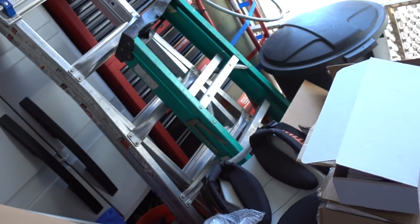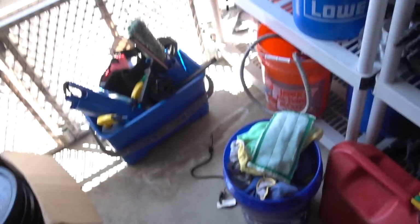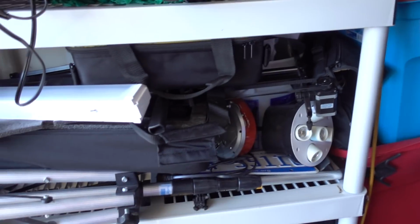This is my garage. I'm sitting here kind of organizing, cleaning everything, because I got all my window cleaning gear here on this side, and I got all my video gear for videos and lights and studio stuff. Got a bunch of landscape stuff over here, tools over there.